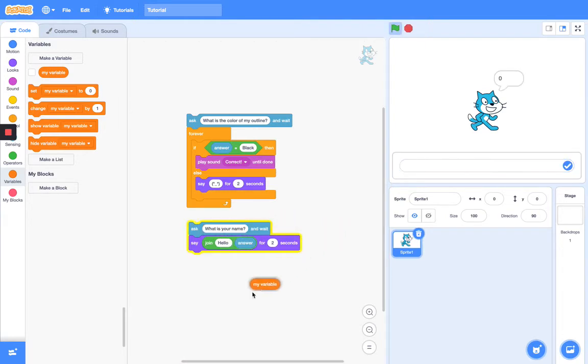My variable equals 0. So 0. So you can actually set my variable to what is your name, but it's more simple to just literally put the actual thing in here. But anyway, set my variable to what is your name, and then let's see.